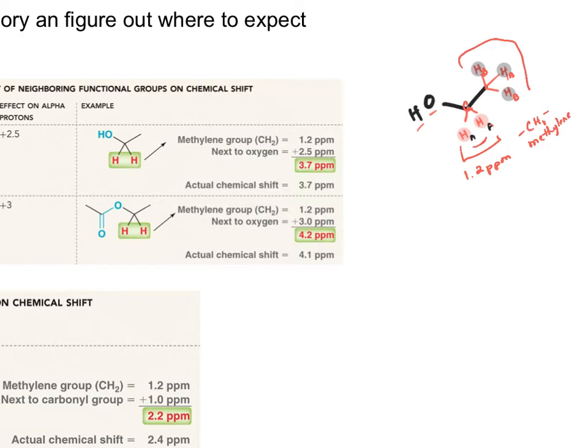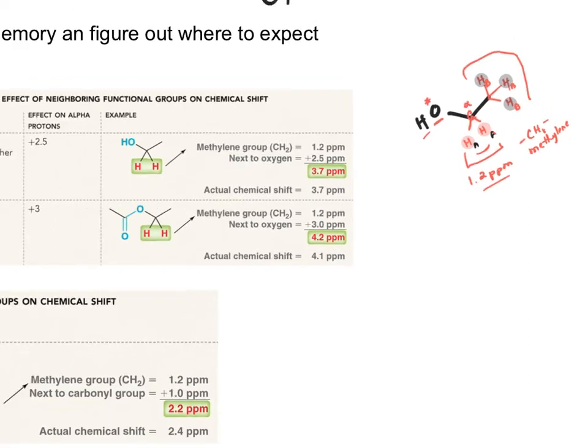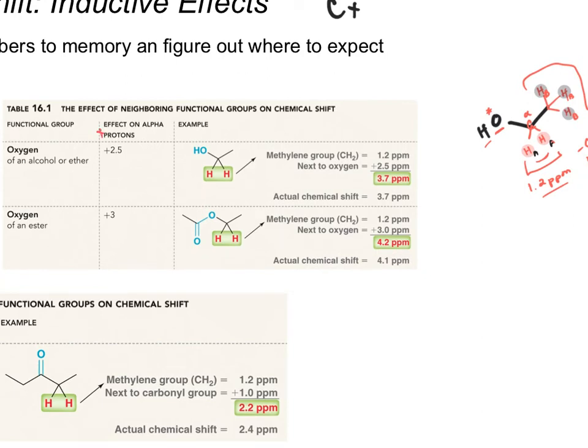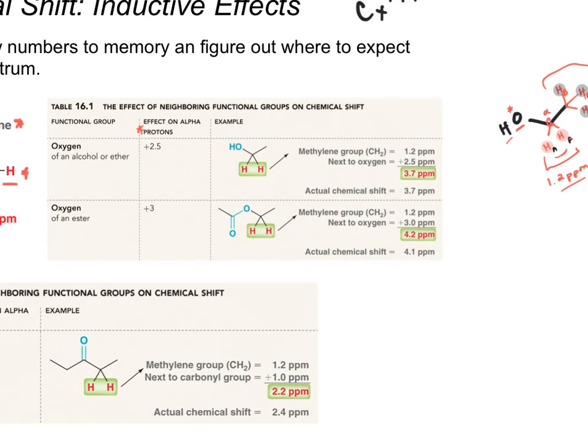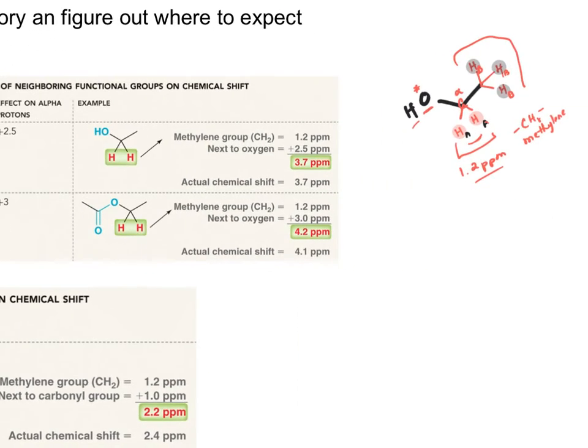Now, note that these methylene protons are attached to the alpha carbon, the carbon that's directly attached to this electronegative oxygen, this electron withdrawing group that's essentially going to give rise to some sort of deshielding. Now the question is how much, right? How much is the presence of this guy going to affect the chemical shifts of these protons? And so for that, I would go over to this chart, right? So it says specifically the overall effect on alpha protons if I'm dealing with an alcohol or an ether, right?